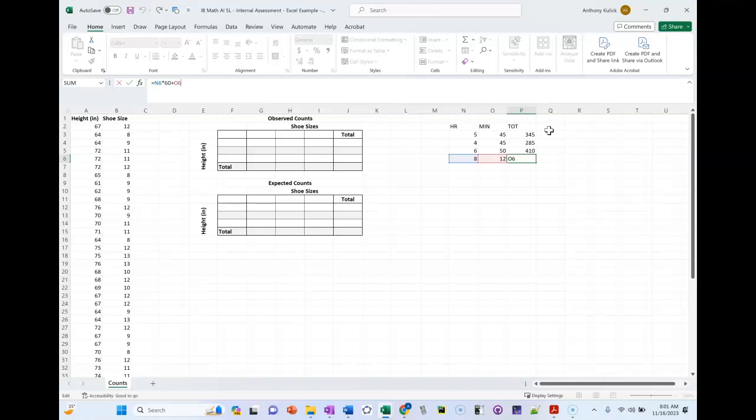So I would do 6 plus 55 divided by 60, plus 13 plus 50 divided by 60, plus 22 plus 26 divided by 60, and then divide by 3. And now you're in hours. Oh, okay, perfect. That's probably a more sensible, better looking number.